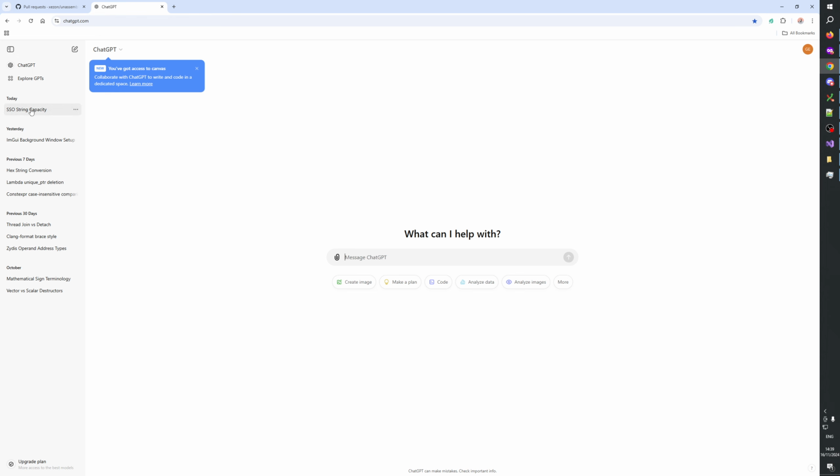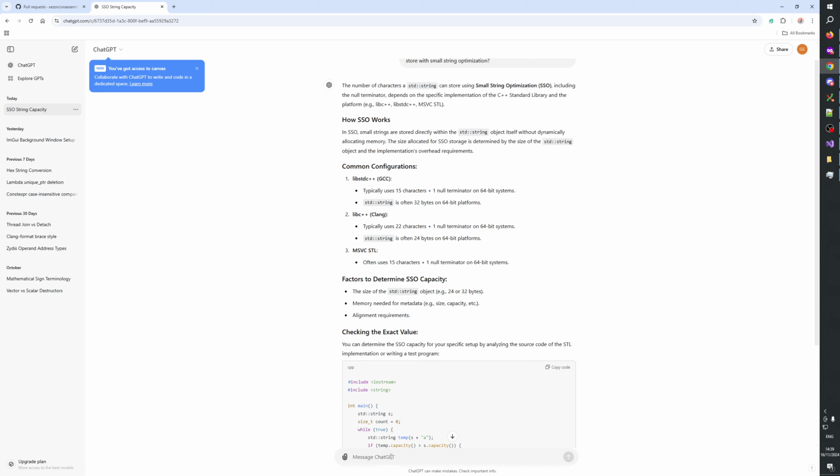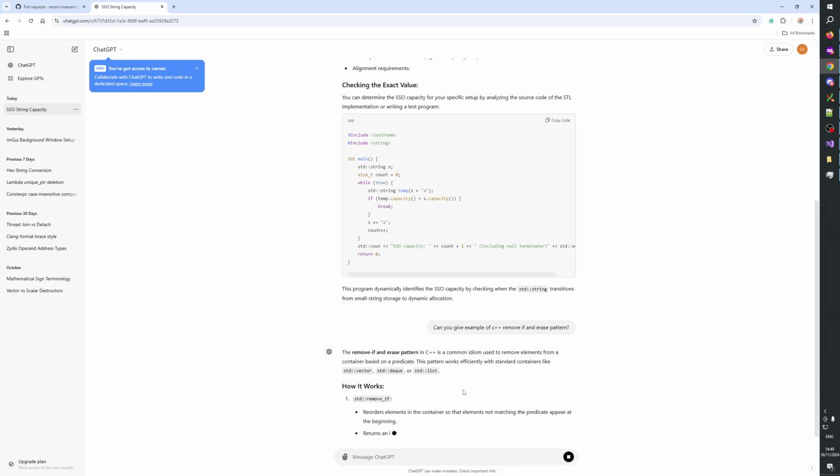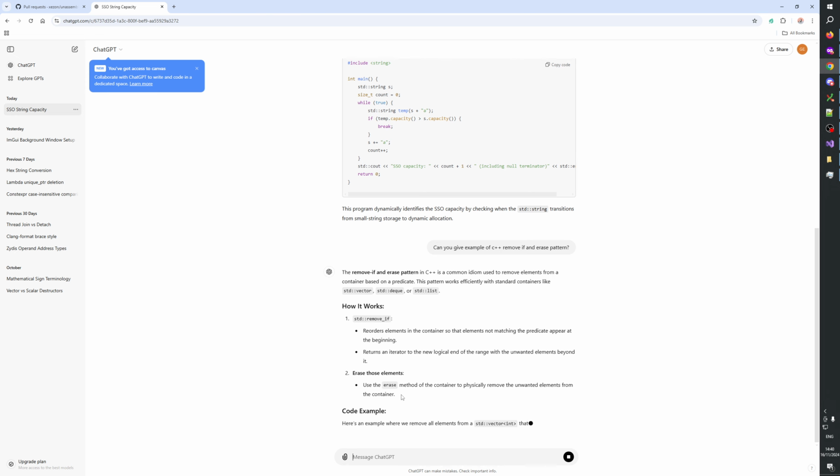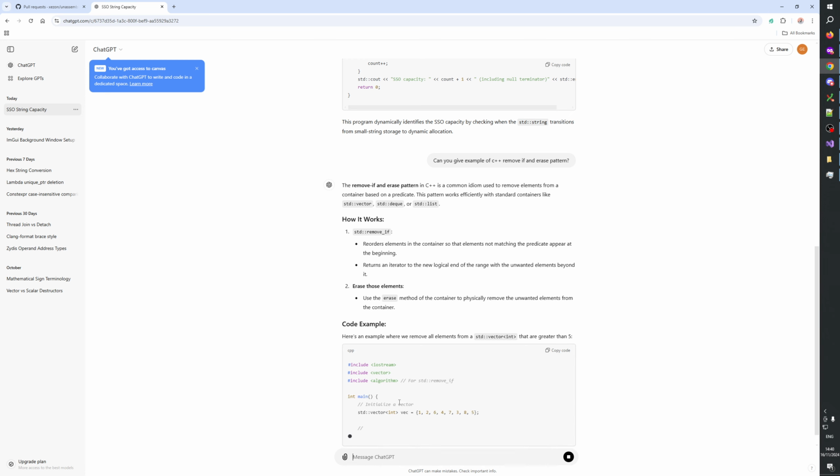Let's ask. Can you give an example of C++ remove if and erase? Can you give a pattern? Yeah, it works. Yeah, give me a code sample.